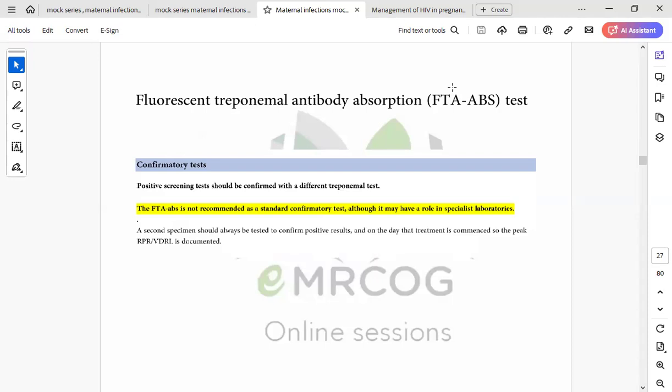And usually, guys, by the way, when we do something for screening, whatever you have chosen for screening, you are going to choose another one for confirmation, not the same one. Okay? None of them are above the other, the treponemal tests, I mean, because all of them have false positive and false negative results. But at least, if you are going to do something for confirmation, go for the antibody test, the treponemal antibody test.